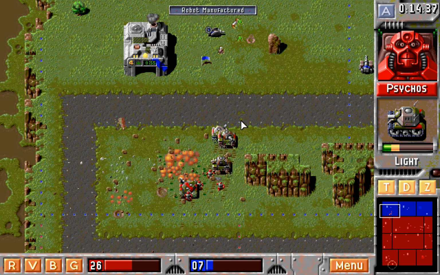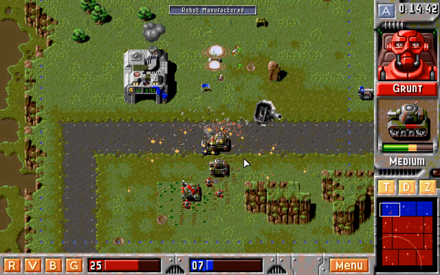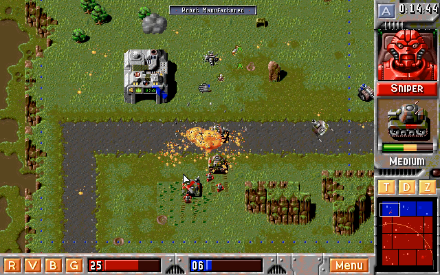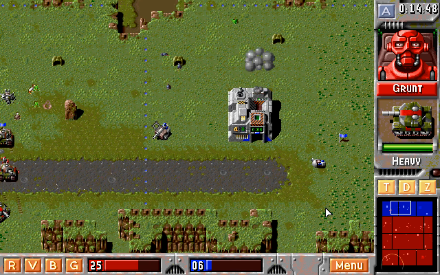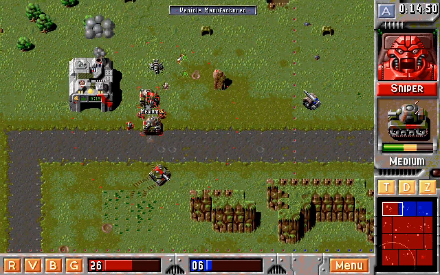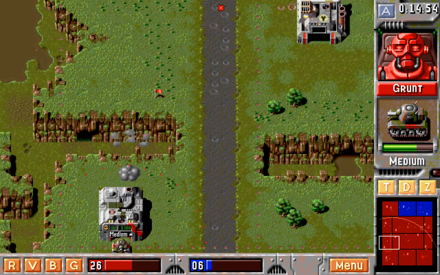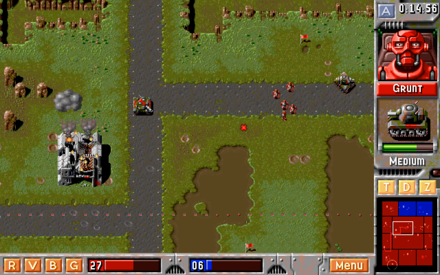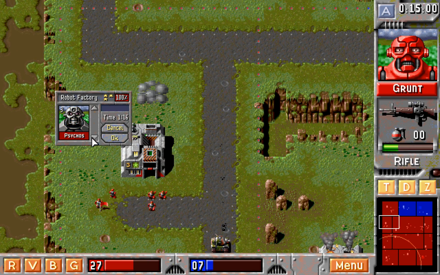We also have so many units being manufactured right now that I'm not keeping track of them. There we go, we've got that, and we'll send the heavy tank over here to go and get this Gatling turret. There we go, we have this now, and a light tank was being manufactured there. You know what? We'll actually let that be manufactured. Meanwhile, more robots, psychos, we'll have them, I suppose.